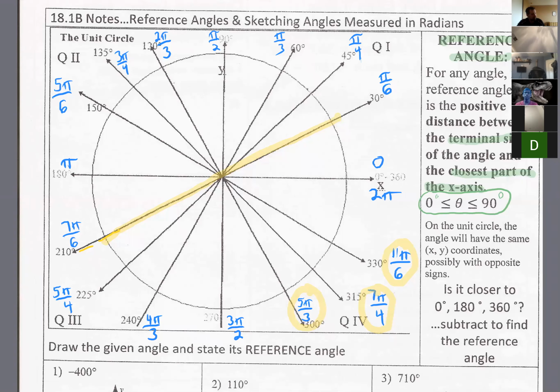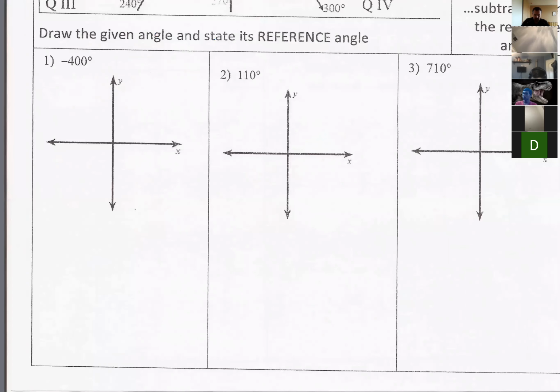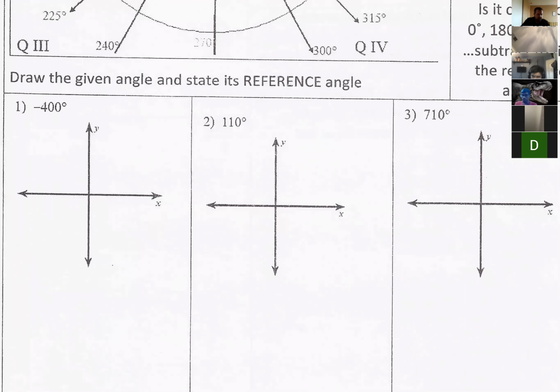All right, so the rest of the notes should not take very long. We're just going to be focusing on reference angles. Any questions before I clear the screen? Okay, so let's clear this out. We're going to now go to finding the reference angle. Draw the angle and find the reference angle. Okay, so starting here, like I said, this should not take that long. I'm guessing this should be faster than the last lesson, 18.1a.